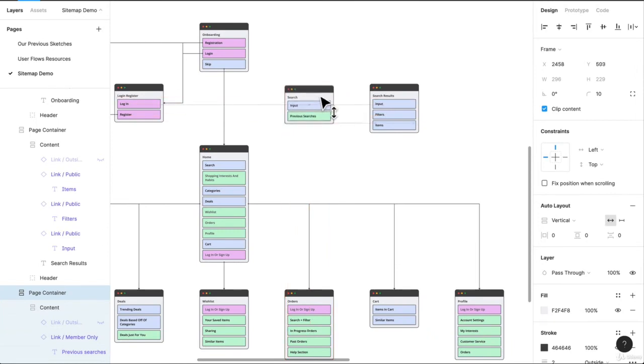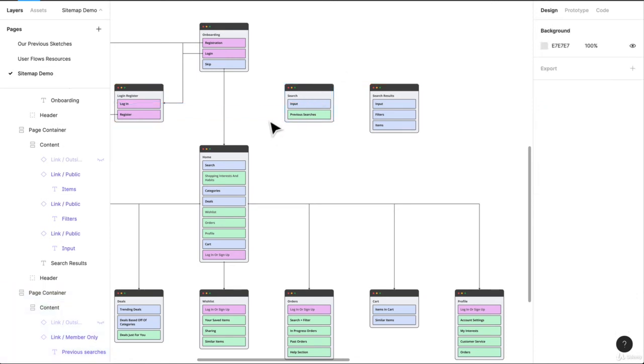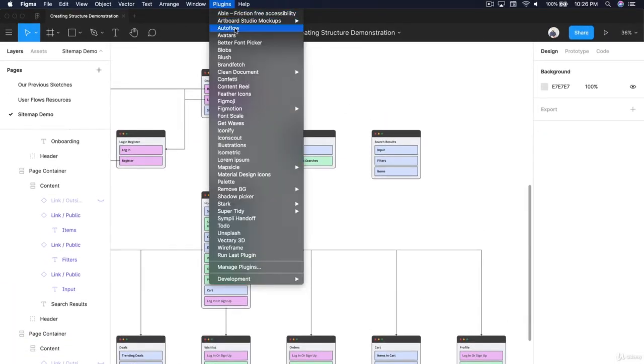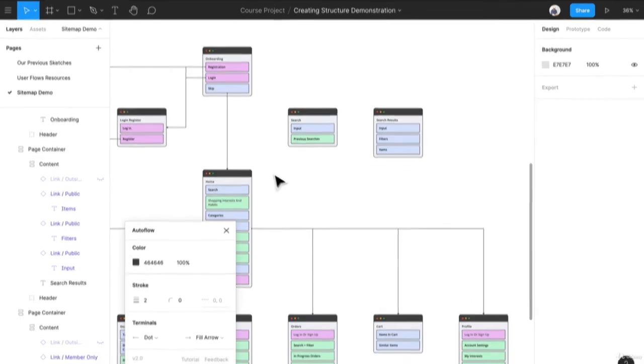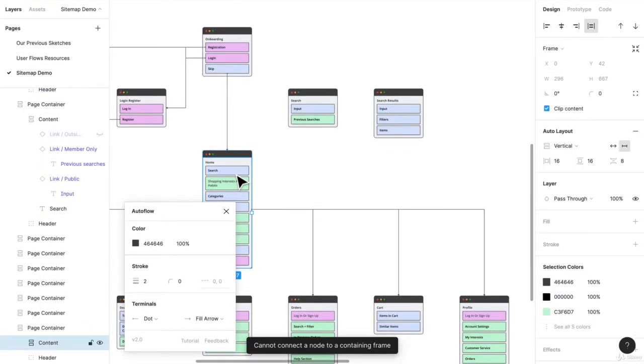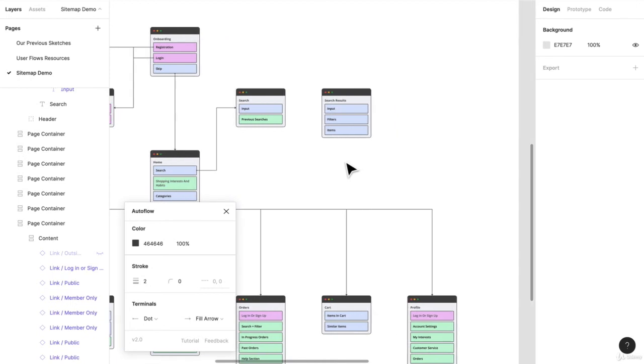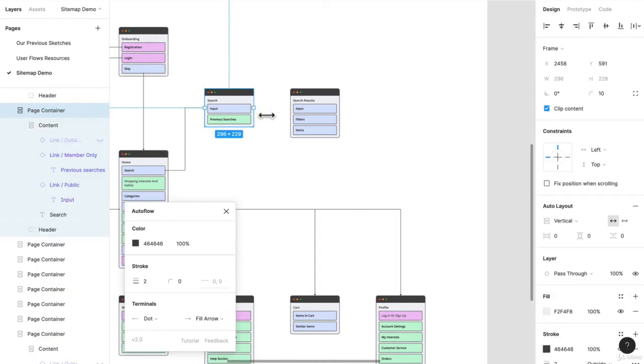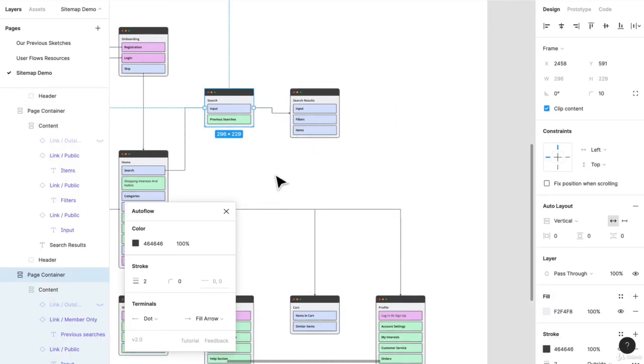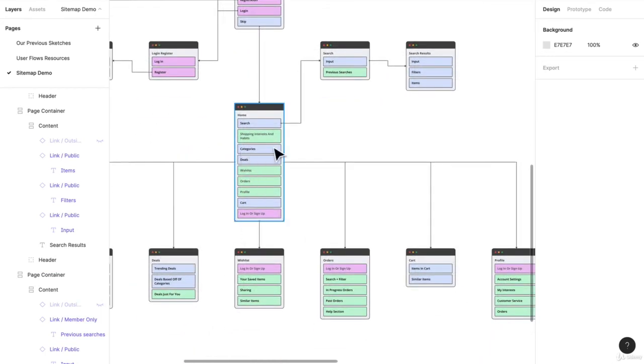Let me make sure everything is aligned. Okay, let's bring in autoflow one more time. I know that search is going there, and this is going to lead to my search results.